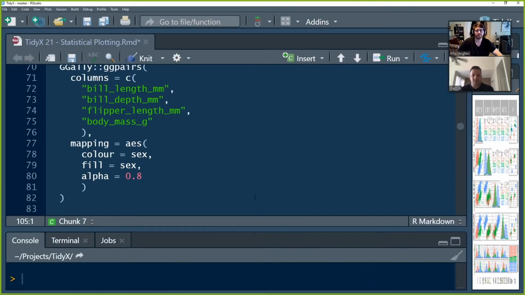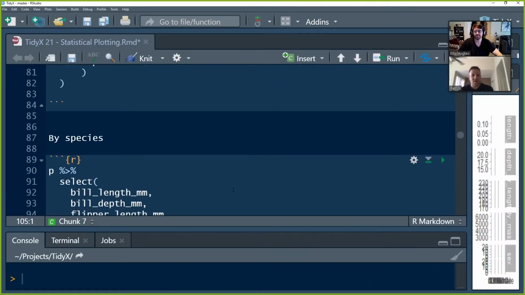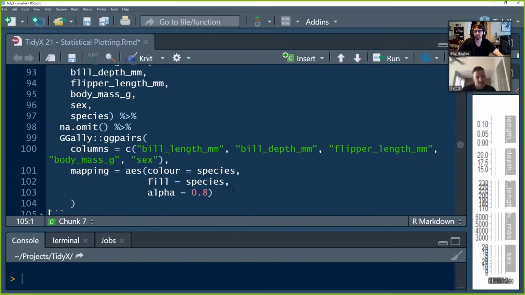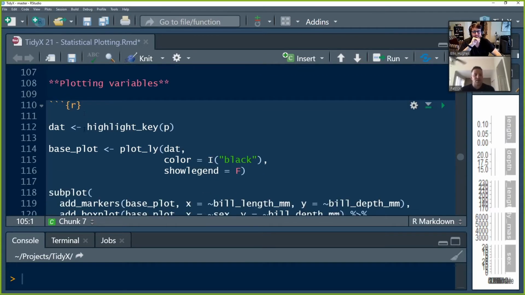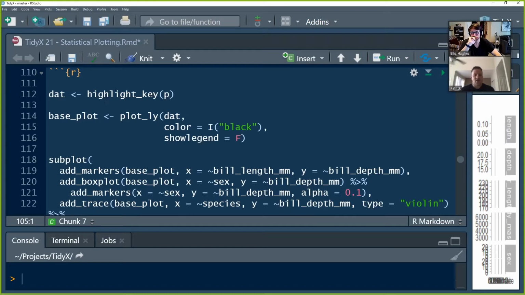So we see some relationships there within the data. This one by species, we just did that one. It's because I zoomed in, so there we go. Yeah, the scaling changed. We saw some relationships there with the data, so I figured, what if we allowed ourselves to interact with the data a little bit? So here's where we use Plotly.